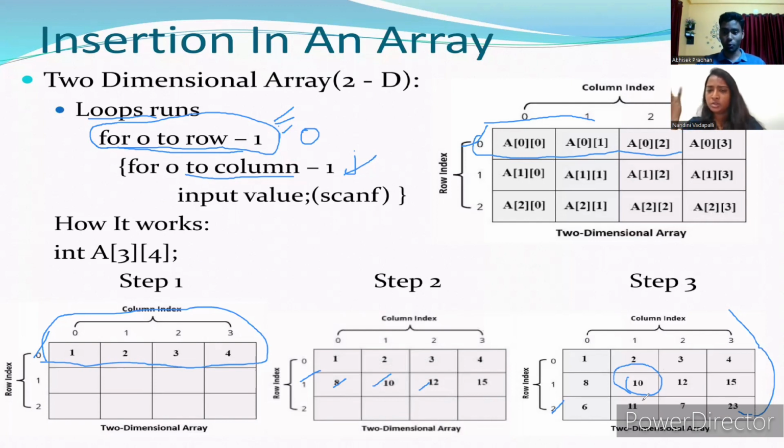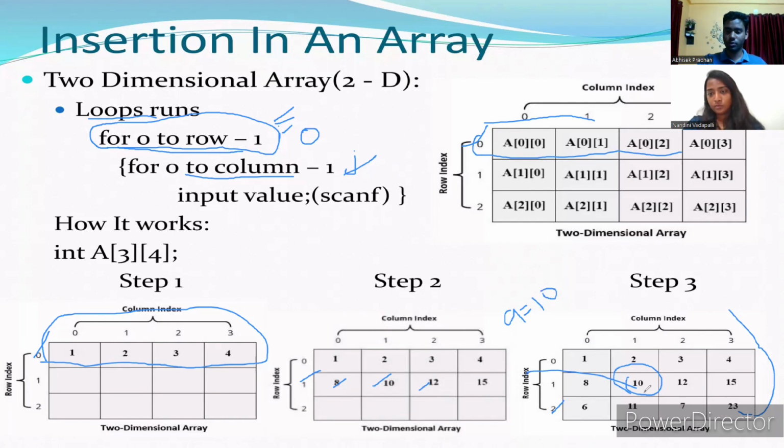But the whole point of insertion is to keep moving the elements forward and not erase anything, right? That is why what you can do is store it in a separate variable. You can have a temporary variable, let's say a variable A, that will be storing the value 10.